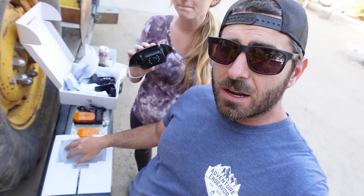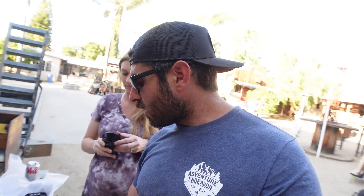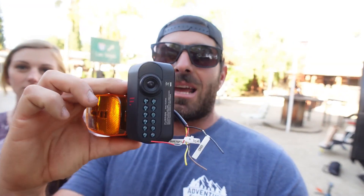The pro tip is: first things first, get your LCD screen — which we have right here — and sync it up to your camera before you climb up on your roof and install it. You would hate to install it and then the camera doesn't work. So we have our Lion Safari LT and we're gonna try to get that synced up and working down here on the ground, and then once everything seems good we'll install it.